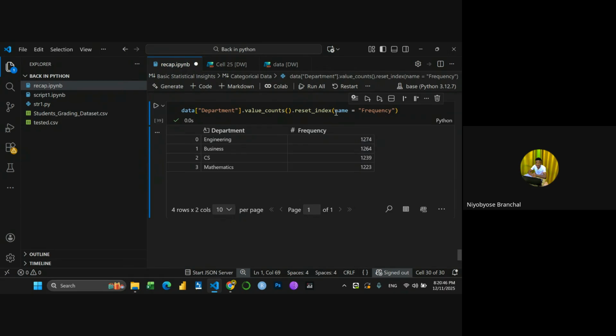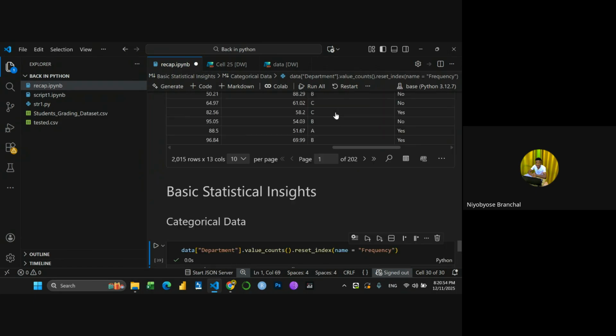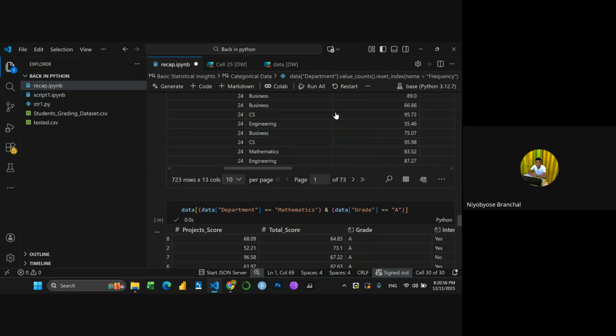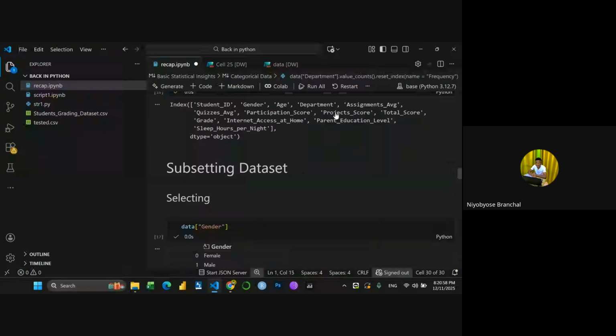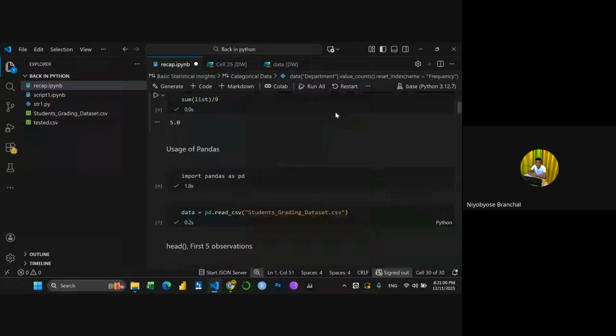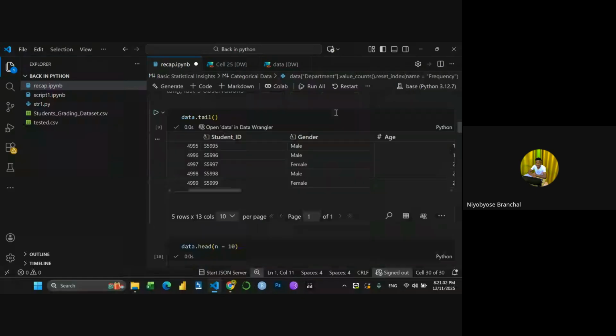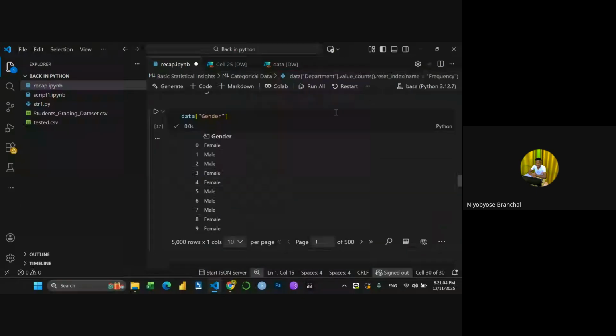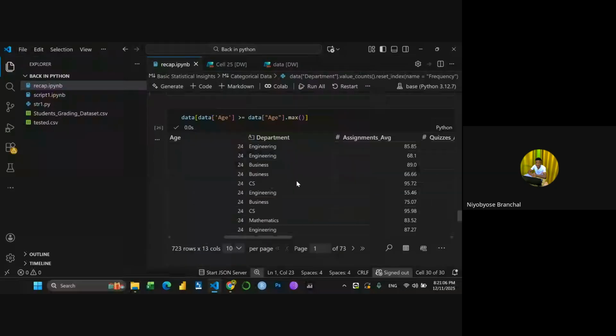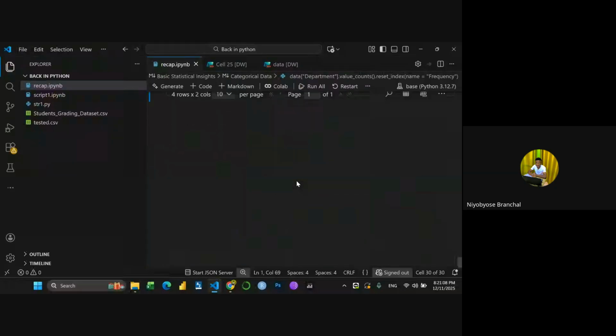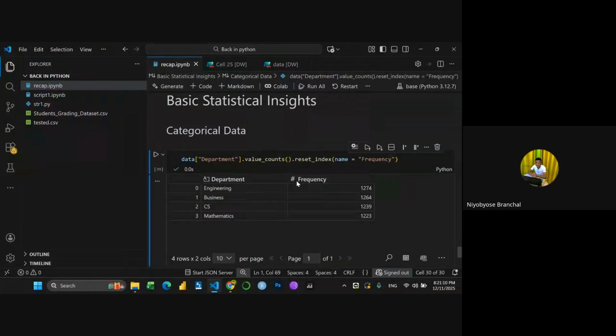I hope it is not going to be a hard part when we are dealing with Python next time, because you can see now Python is so easy. They are just single lines of code. There is no way to complicate life. Python is just easy things, the easiest. So these are the counts in each category on each department.